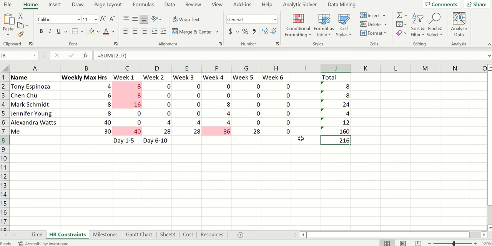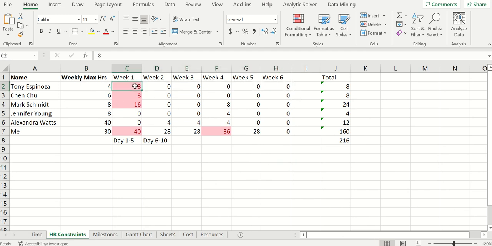All right. Next thing I want you to do is step 7, looking at conditional formatting. Conditional formatting in Excel is just a way for me to visualize any problems that I might have going on. You can see I've already started here in this sheet. From a visualization standpoint, I want to look at every week that Tony works and see if the time that Tony is working exceeds my maximum hours.